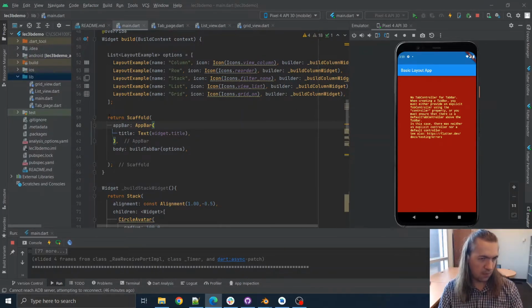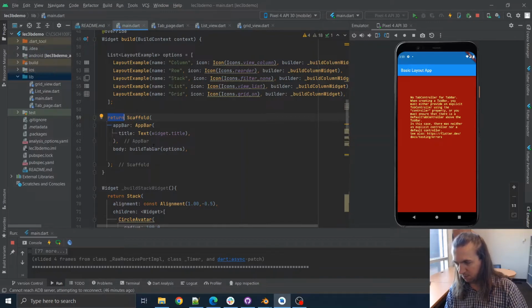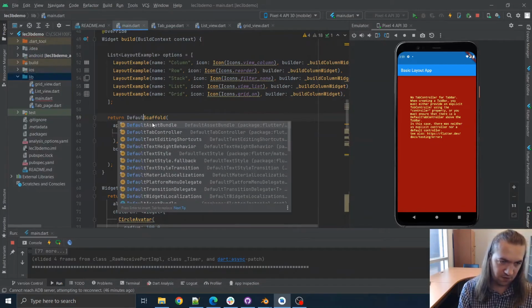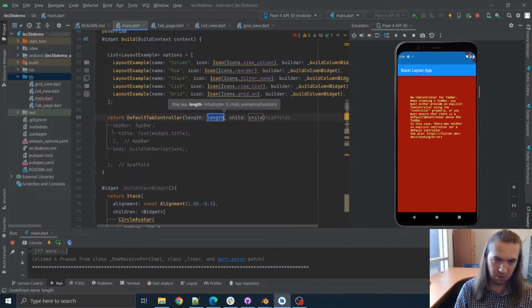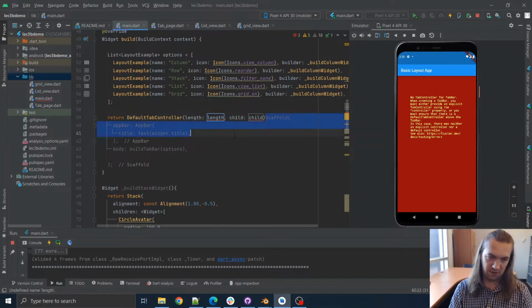So instead of returning a scaffold, which is what I'm doing here, I'm going to return a default tab controller, and its child is going to be the scaffold.